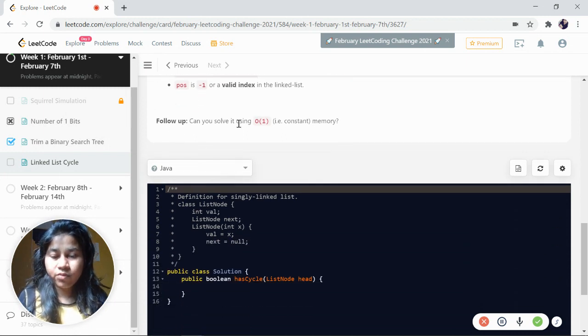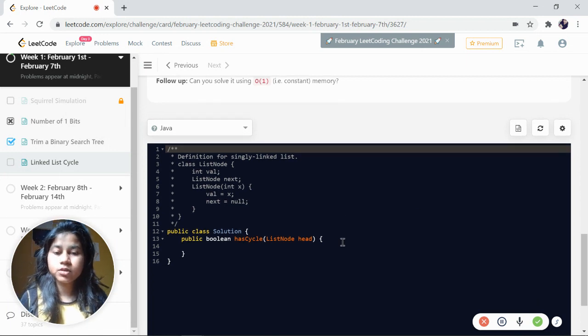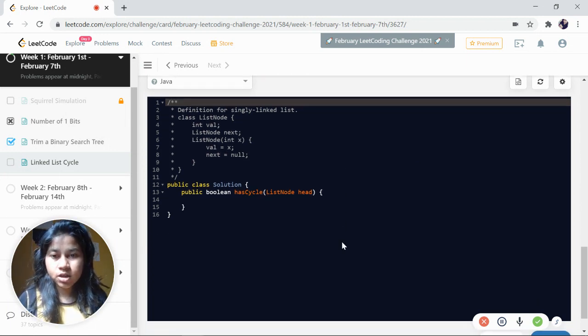Alright, so this is a follow-up question. One thing you can do, which is a very naive approach, is take a hash map or a hash set. You can parse through each node given in the linked list and save it in the hash set, either hash map or hash set, either of them will work.